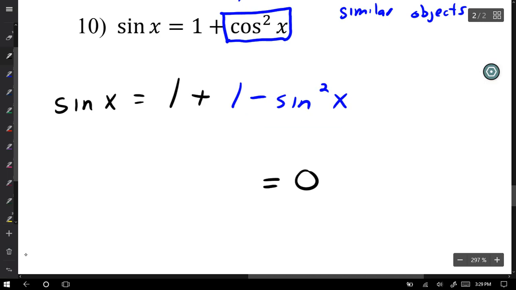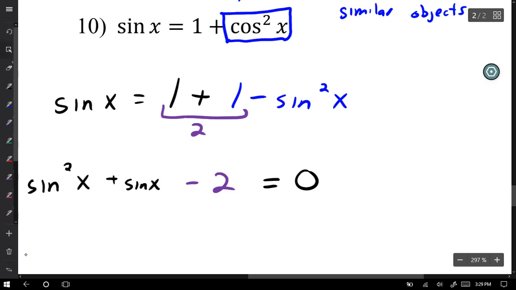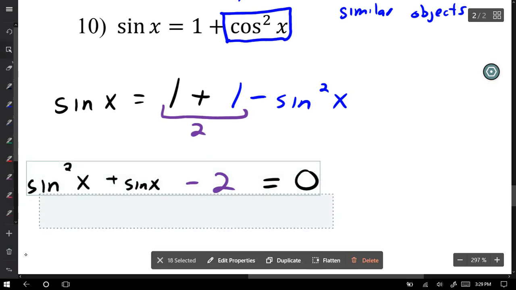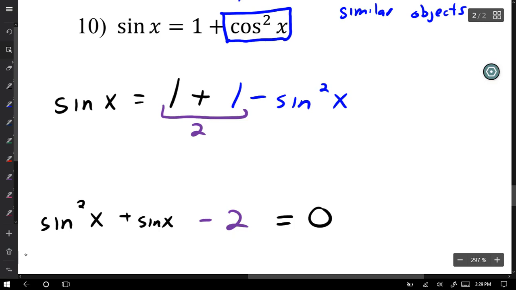So what I'm going to do is add the sine squared, which is going to put it on the left side. I have the sine of x. Now these two are like terms. They're going to combine to 2. And so in that case, I'm going to subtract 2. And maybe I kind of rushed through that. Hopefully you can start imagining the objects sliding back and forth for the solving. If not, I'll give myself one more line here just to make sure everyone follows.